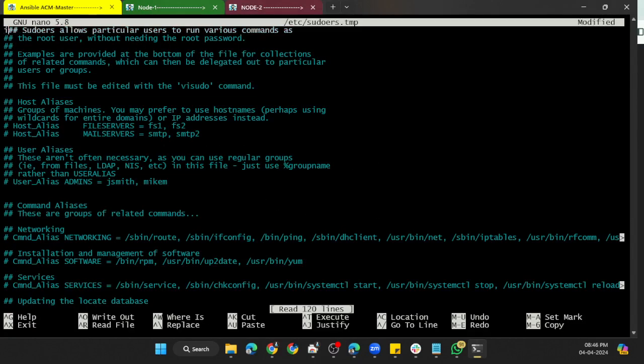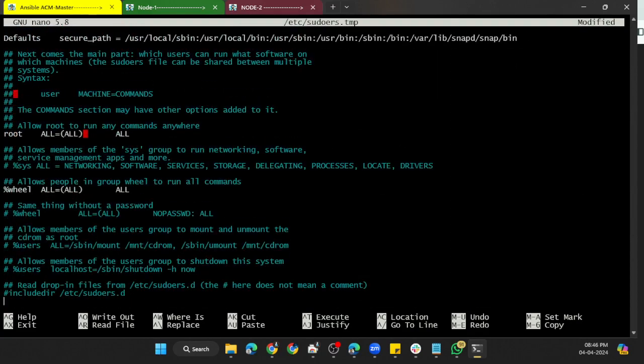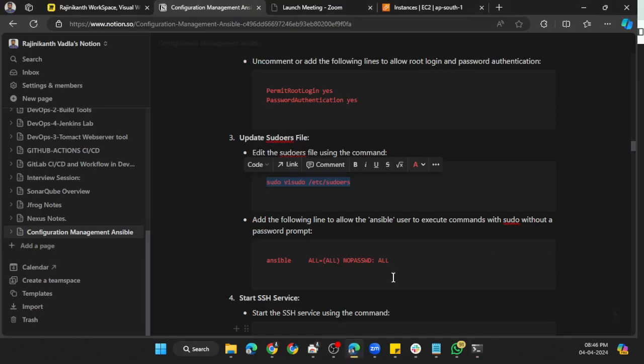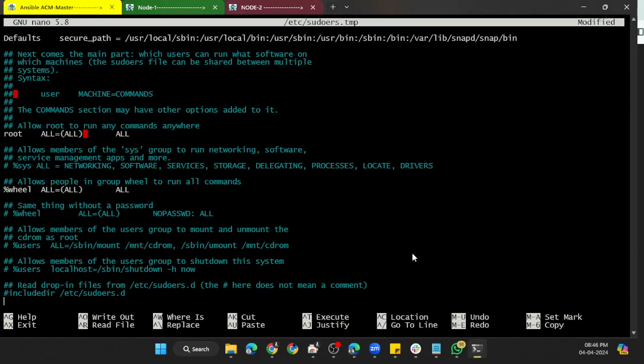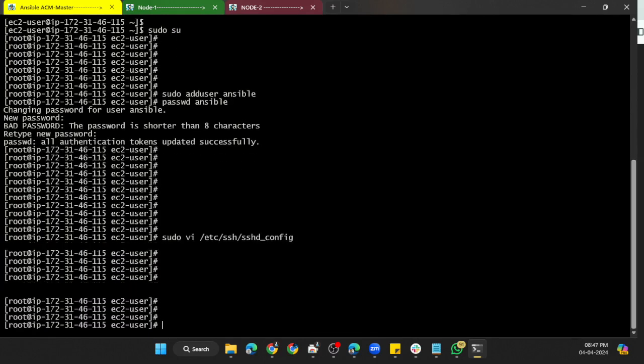Okay, here come down to the last, we need to tell that it should have all the sudo permissions. Ansible ALL=(ALL) NOPASSWD: ALL, which we give in sudoers. That's how it has the permissions. Now I need to give control X, Y, enter.